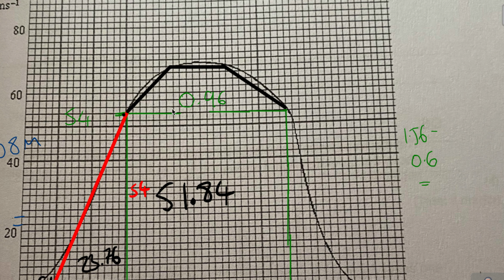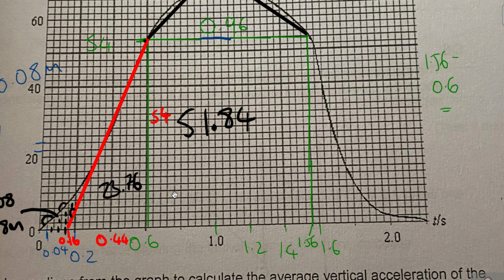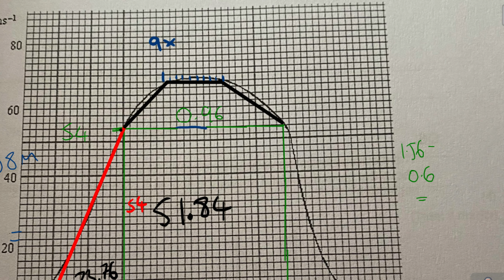So that's going to be A plus B. This is 0.96 to go from here to here. So this is 1, starting from there. So it's 1, 2, 3, 4, 5, 6, 7, 8, 9. So it's going to be 9 times the length of one of our little squares, which is 0.04 at the bottom. So 9 times 0.04 is equal to 0.36.